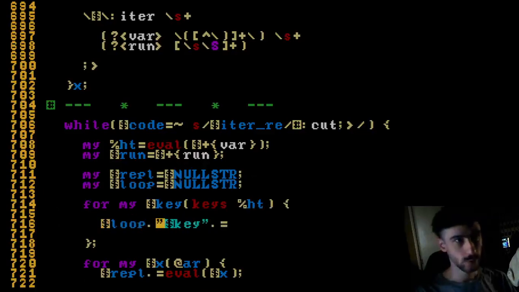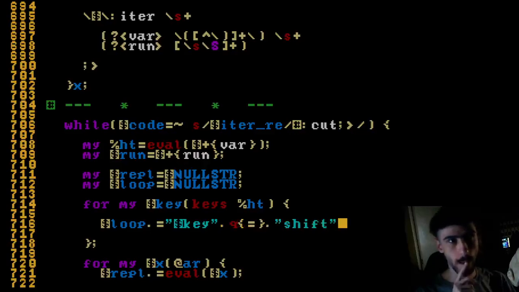So loop, I have to append key, and to that the equals shift from.